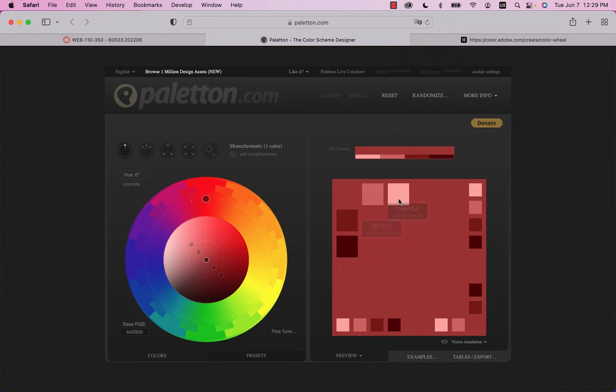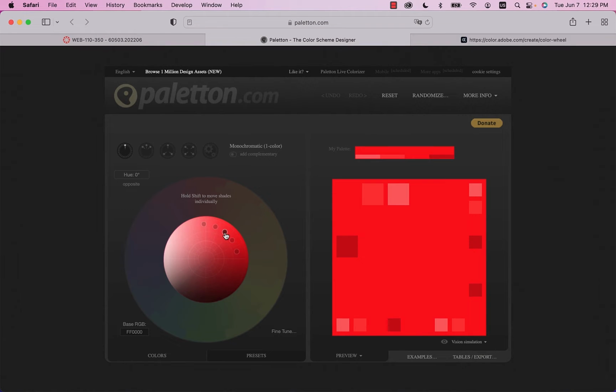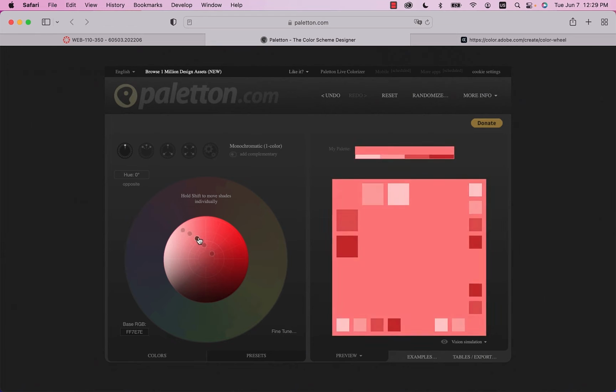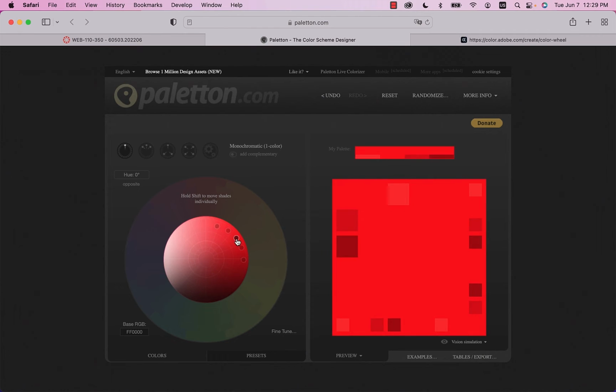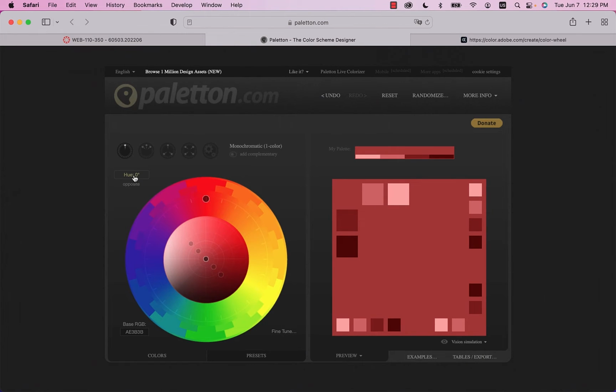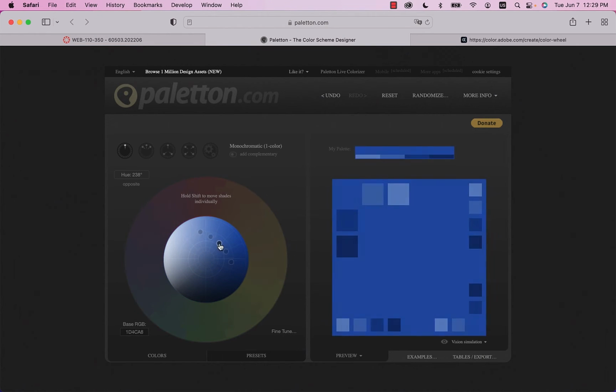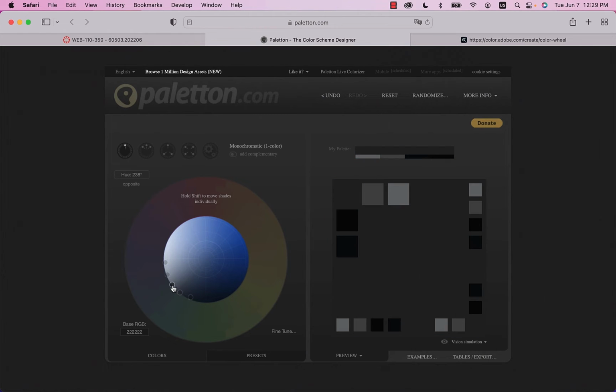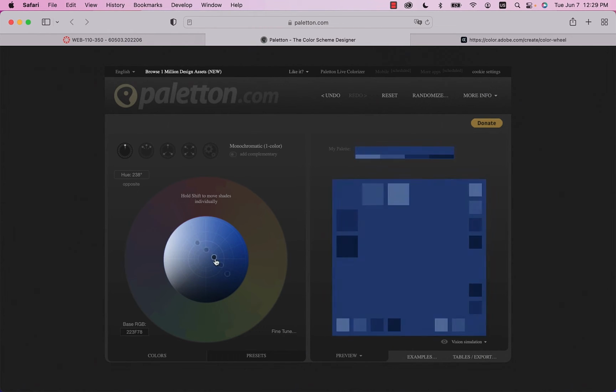But we have these different variations of this color. And then what we could do is we could switch the color that we're looking at. In this case, it's all looking at this red. It's just changing the palette to be more saturated or less saturated, and then changing how light or how dark it is. And then here I could choose a different hue. So I could change it from red, maybe change it to blue, and kind of do the same thing. I can change how saturated it is, how unsaturated, how light it is, how dark it is.